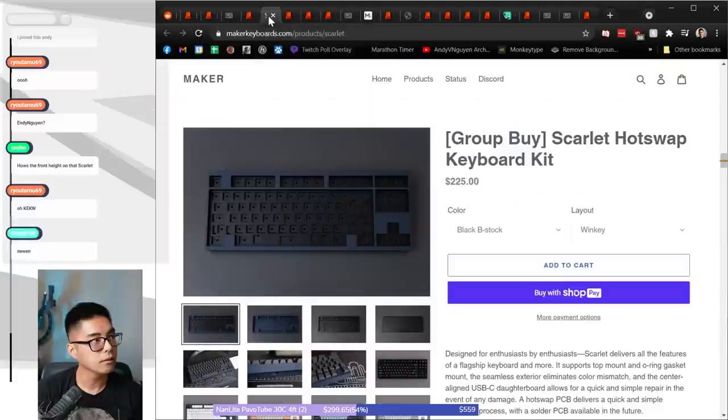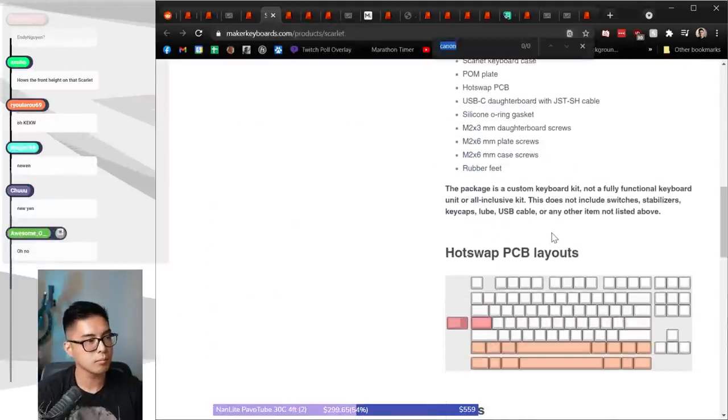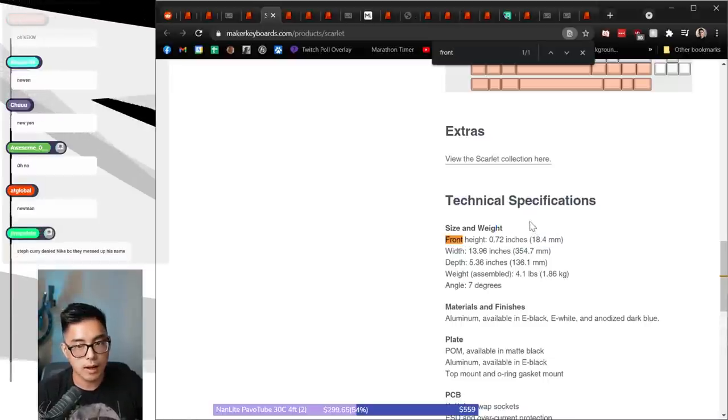How's the front height on the Scarlet? Usually that's not a... let me see. 18.4 millimeters is pretty high standard.